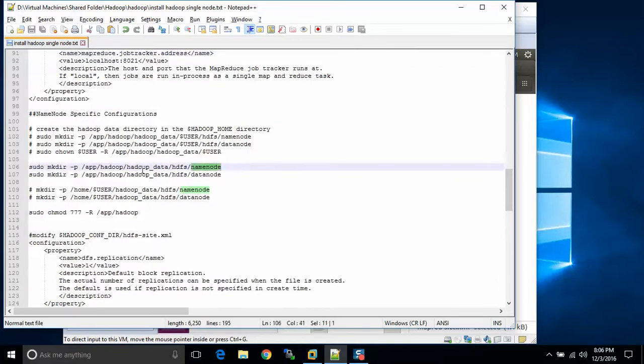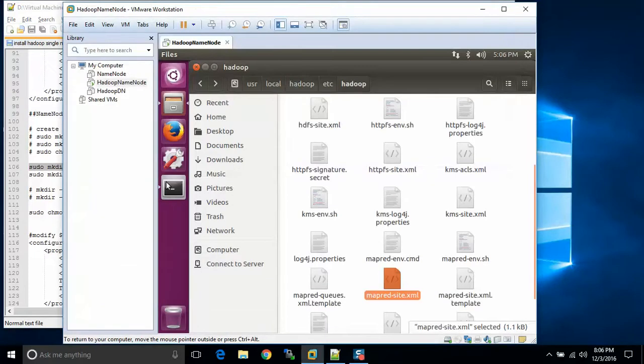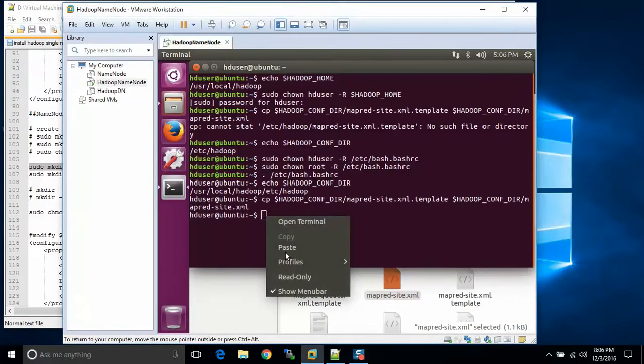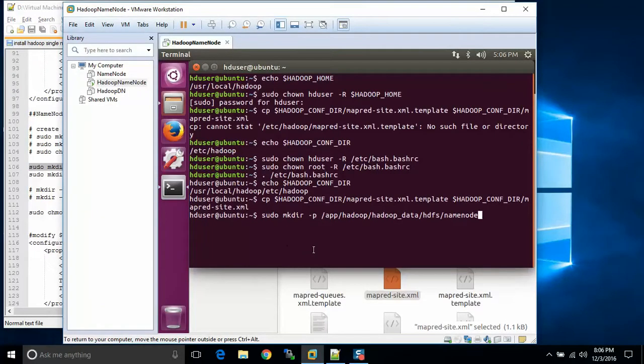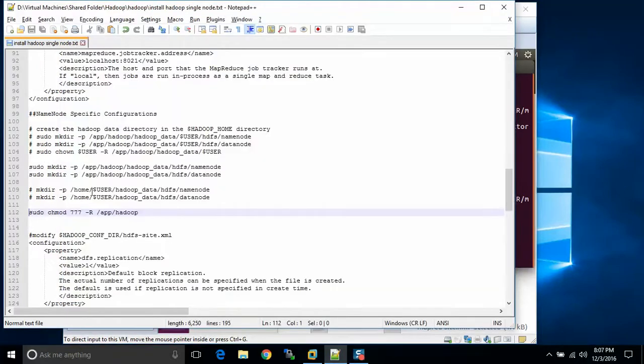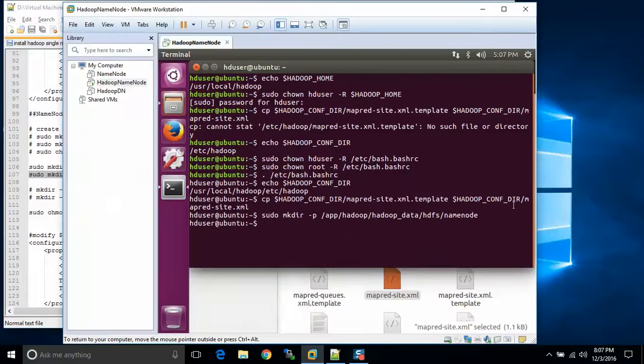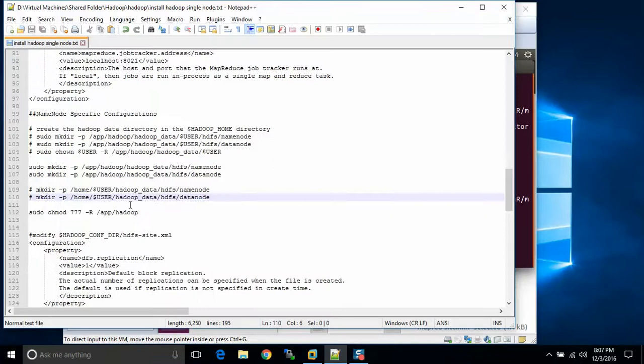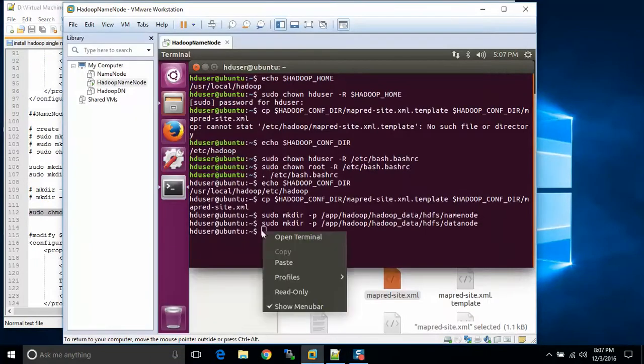We have our data directories to set up, and then we configure our HDFS site XML. So we set that up, and there we are. Run that one, and then we set our permissions to wide open.